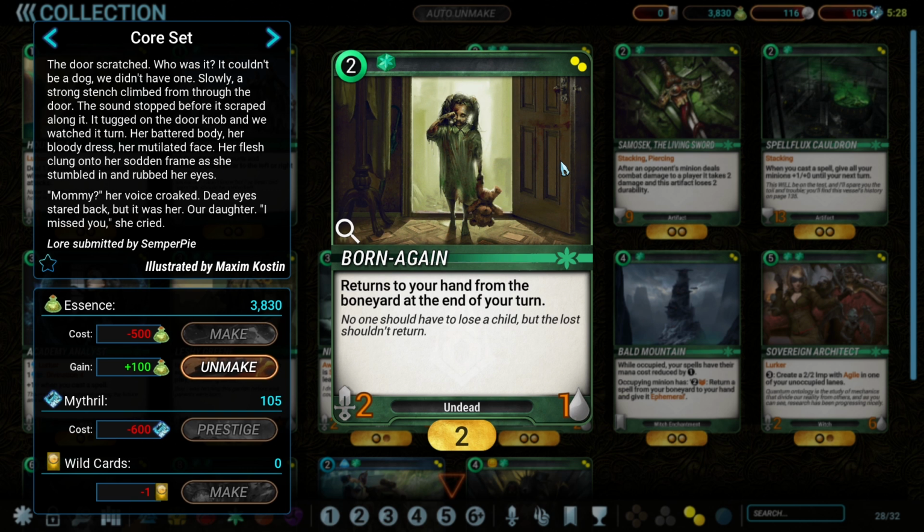Born Again, this is a card that looks really innocuous at first glance, but this is actually on my must craft list for green. I don't think I play a green deck that doesn't run 2 copies of Born Again. This is just a 2-cost 2/1, but it returns to your hand from the Boneyard at the end of your turn, and that is forever. And because that text remains on the card even when it's in the Boneyard, even suppressing this and then killing it does not prevent this from happening.